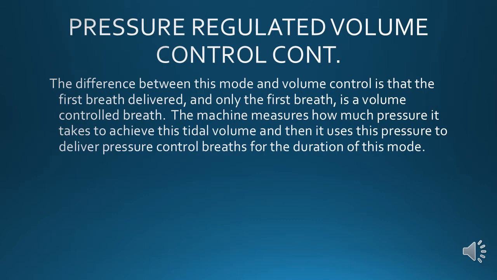And what the machine is going to do, the very first breath and only the first breath, the machine will deliver a tidal volume breath, a volume control breath with a set tidal volume that you put in. The machine is going to create a slight inspiratory pause. By giving an inspiratory pause, the machine will be able to calculate a plateau pressure. Now every breath after that first breath is going to be pressure controlled. And the pressure that it's going to use for pressure control ventilation will be the plateau pressure that the machine achieved during that first volume controlled breath. So the first breath is volume controlled. Every breath after is now pressure controlled.